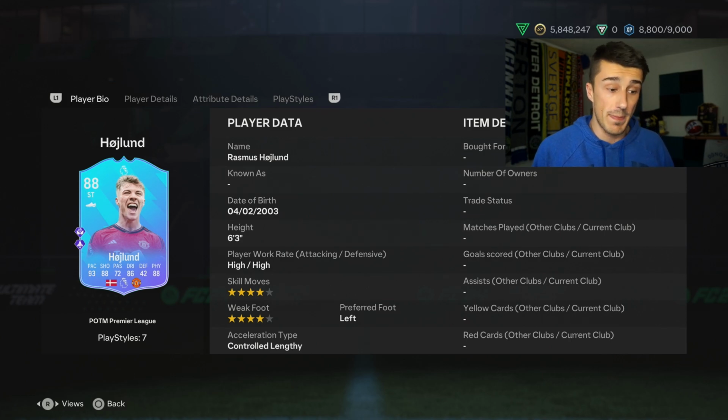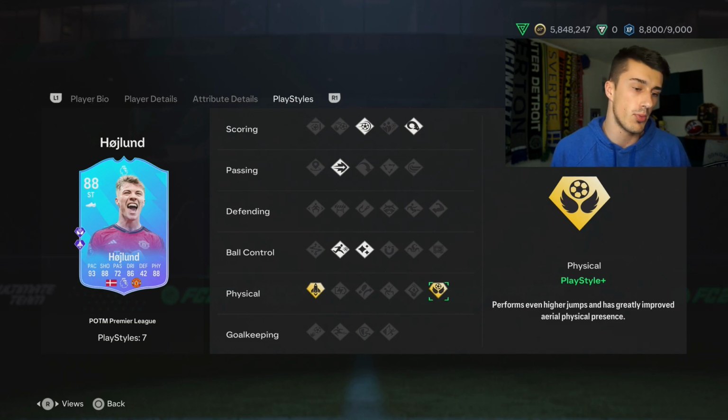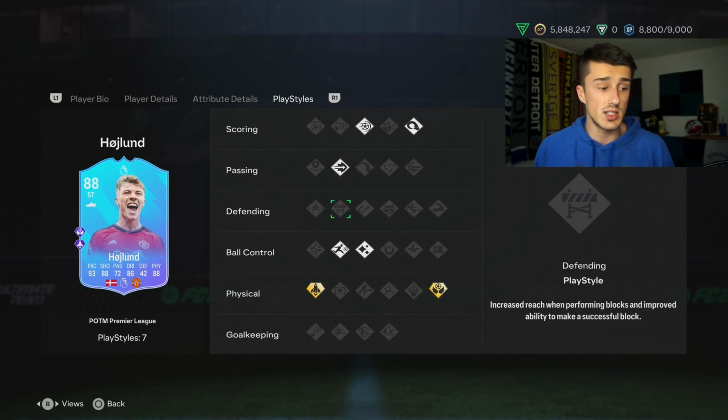This card doesn't look bad. 4-star with 88 shooting, 88 physicality, 93 pace. He's got two play styles, a quick step plus and an aerial plus, so he's going to be pretty good in the air as well. Flare, rapid, pinged pass, power shot, power header. That card does look usable.